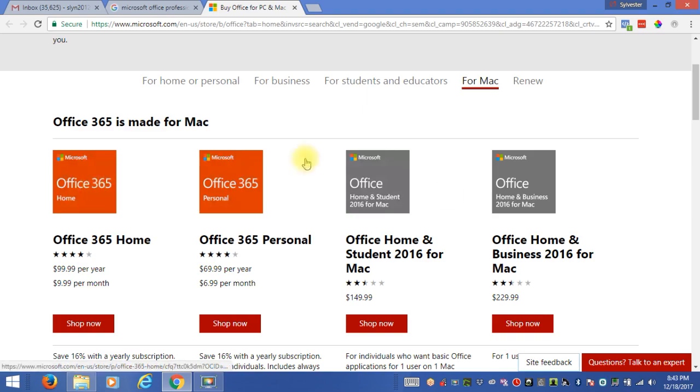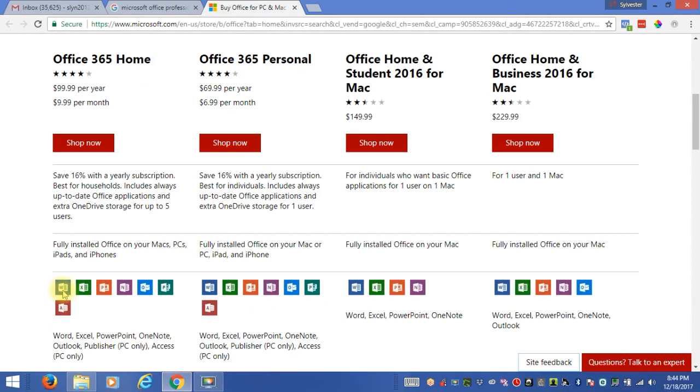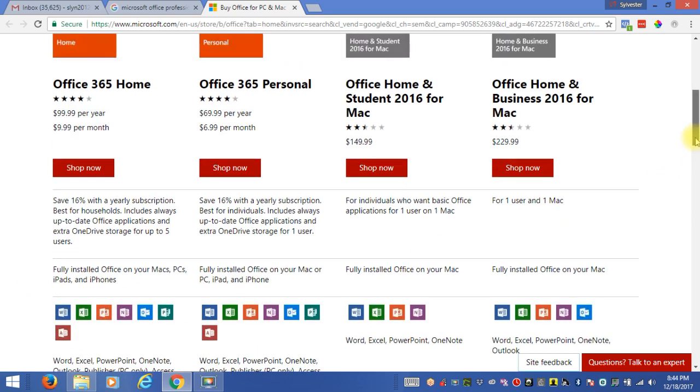Now Office is a group of applications. The reason they call it Office is because it has Microsoft Word. So you see this icon here, that's Microsoft Word, and then you have Microsoft Excel, and then you have Publisher, you have OneNote and other things, you have Access and so on. So all of this is called Microsoft Office. Now the two documents we are going to use, one of them is a Word document and the other one is an Excel document. So that's why we need Microsoft Office, because Microsoft Office has Microsoft Word and Microsoft Excel as applications in that pack.